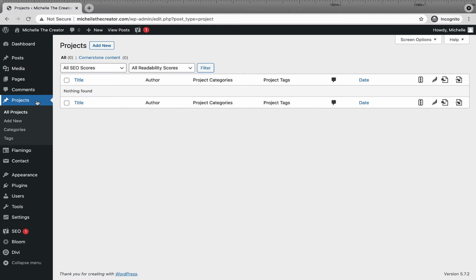It's just a different content format. I'm not going to go too deep into that because if you're not using the Divi theme, or if you don't have a portfolio, it's probably not going to make sense for you. It might make sense if you were a business who had a lot of case studies that you wanted to develop, but since that's not something that I'm going to go into deep, we'll just move right on past that.